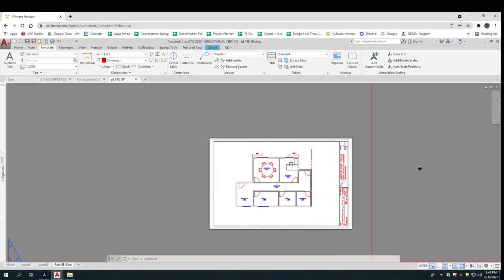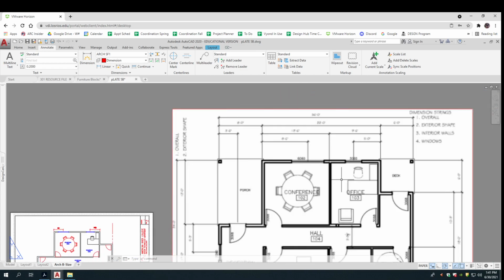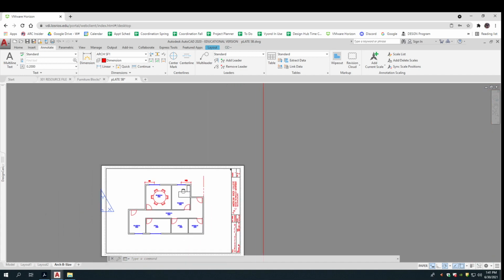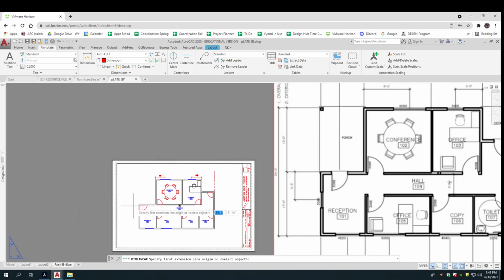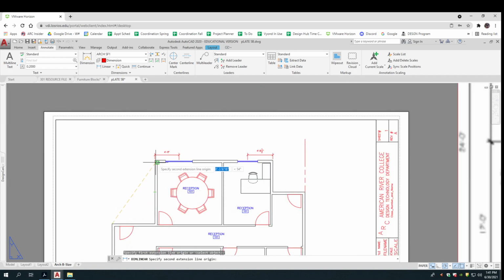Okay, so I've got my first line in, which was windows. Now I've got interior walls and doors. Exterior walls and doors. And there was that one. I'll go up to my next line.